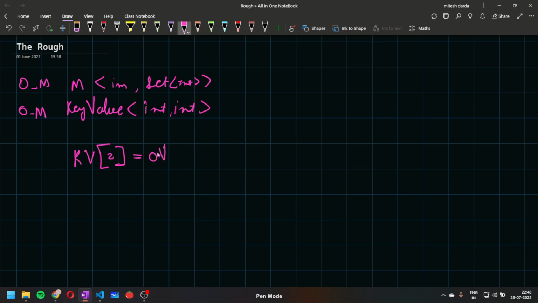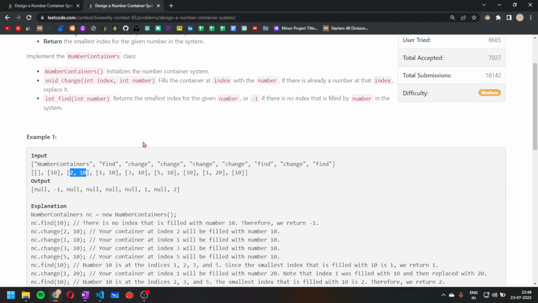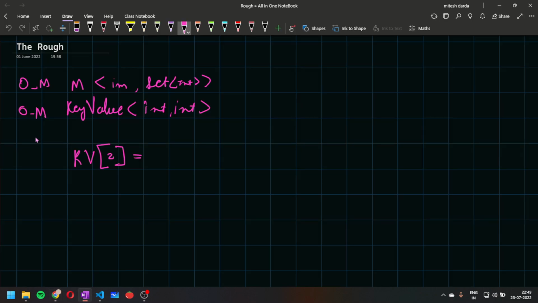Before talking about this, let's say we are just going to assign the new value, which is, let's say, x. So let's say they have called a function change with the value I comma v. Okay, so we are going to do this, and after this, at m at index v, we are going to insert I. So we have inserted the index at this value. Using this, we can easily get the index using the M map. So that's why we are doing this.